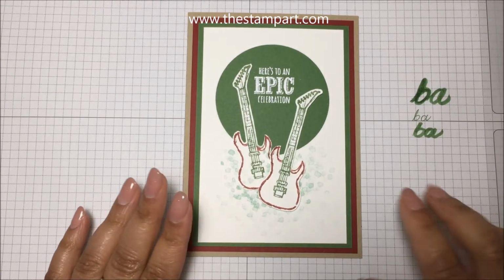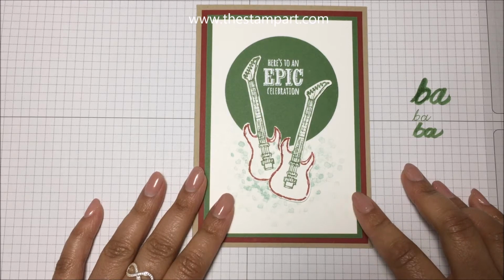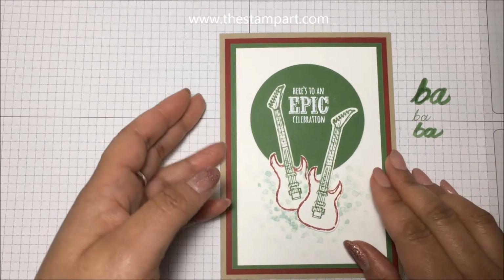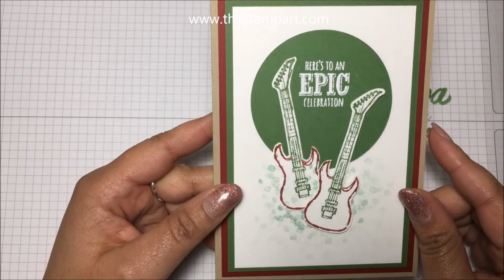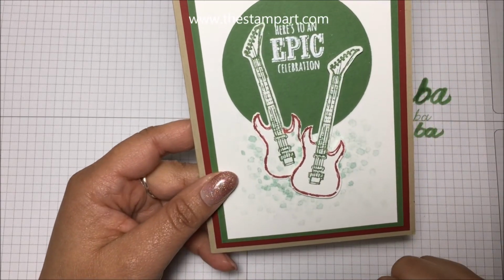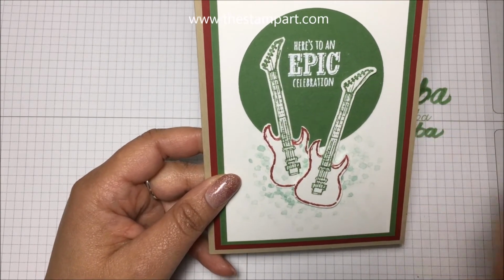To make this project I used the base, which is from Crumb Cake, and then a layer of Cherry Cobbler, Garden Green and Whisper White. And we will make the same project today, but we will stamp instead of heat embossing this sentiment here. So I will show you my idea to make it without heat embossing. And here in the background I used Pool Party using the stamp from the same stamp set. So let's get started.